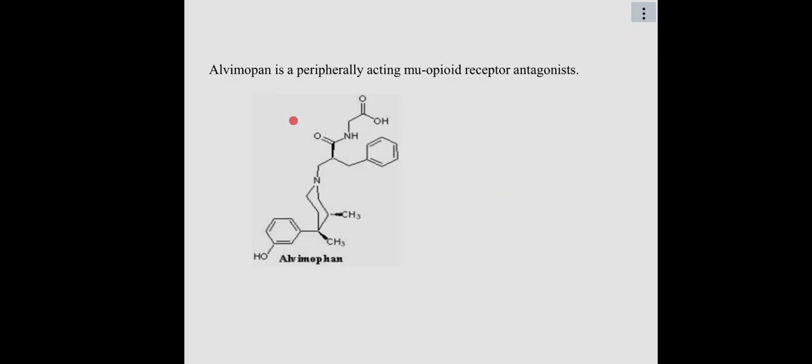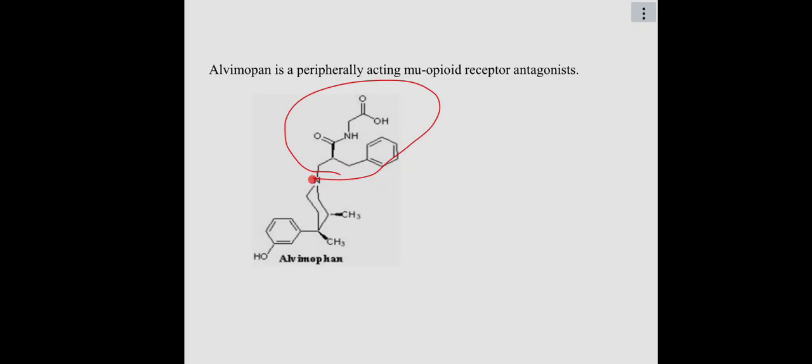Also, we have another drug we call alvimopan. When you look at this drug, which I think we have just discussed, we have said that you can change the substituent at the nitrogen, put an allyl group or a cyclomethyl group, so that you can have an antagonist. So this was one of the antagonists which was developed, one of the first antagonists of the 4-phenyl piperidines, but you can see that it does not have the group we have mentioned. It does not have an allyl group.